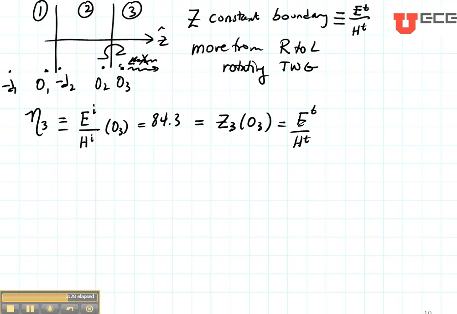Now since we know the impedance at O3, we know that the ohms jump the boundary, so we also know the impedance at O2. So Z2 at O2 is equal to Z3 at O3, which is η3. Now here we are at O2, and we would like next to go over to D2. What we need to do is get onto the Smith chart and rotate towards the generator.